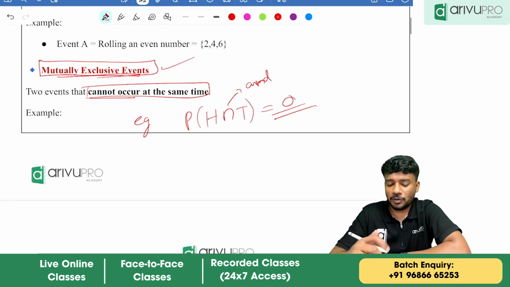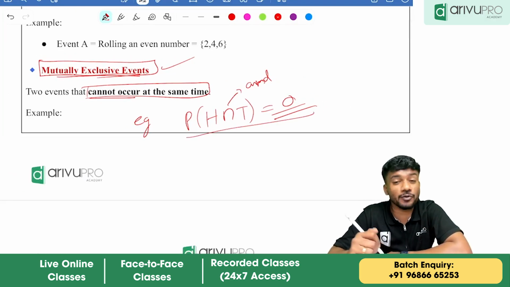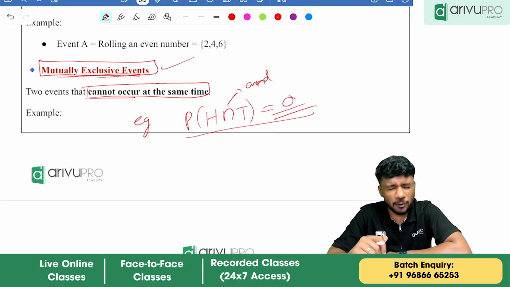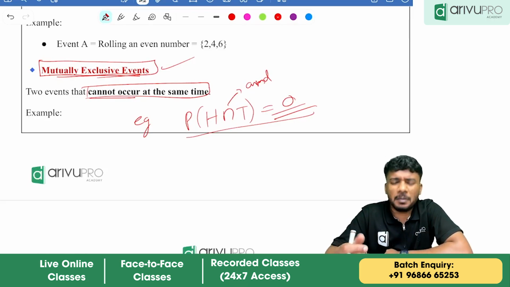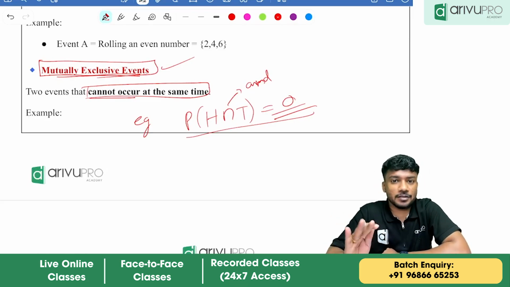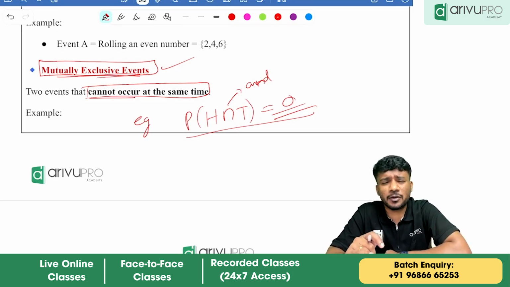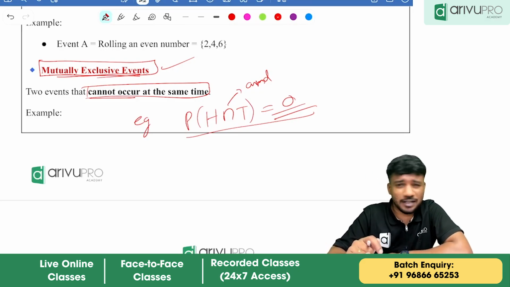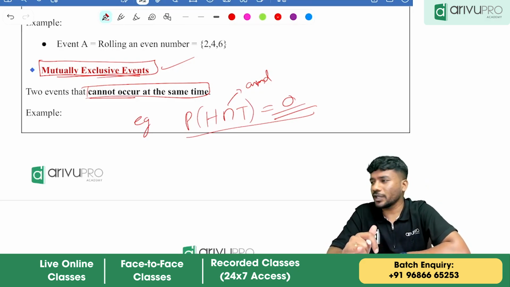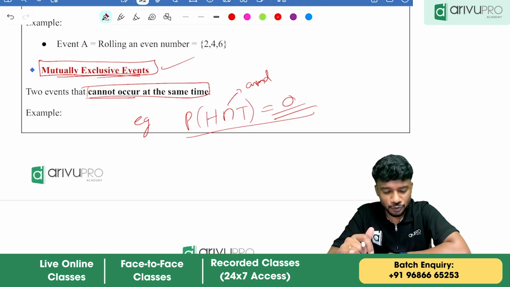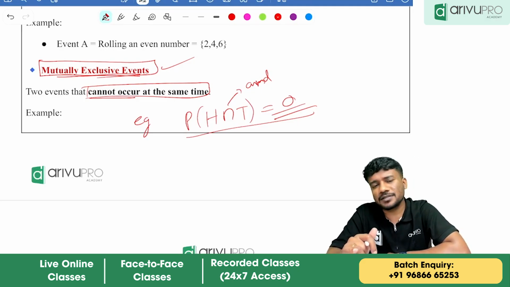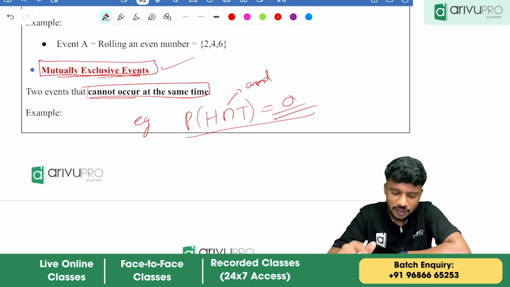Yes, very important, because we will see multiple types of questions. Maybe if I want to ask, I can ask, but multiple types of questions can be based on this. Like theory questions, what type of event this is, they can ask. So if their intersection value is equal to 0, we will say that it is a mutually exclusive event.